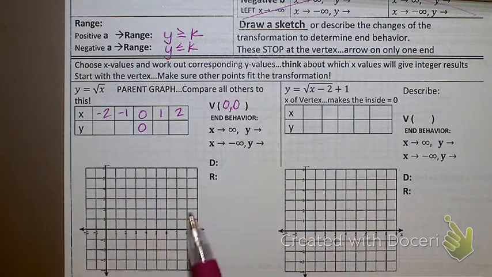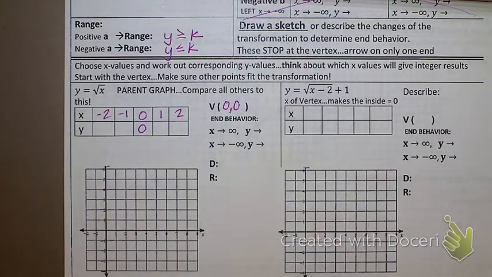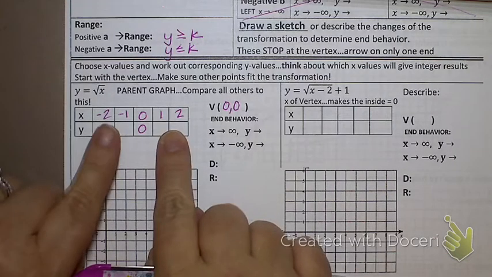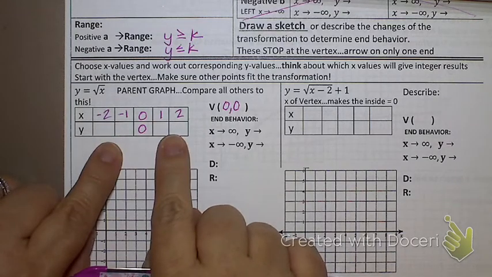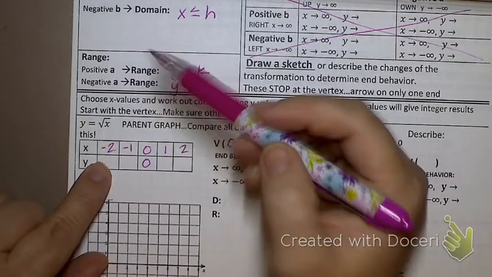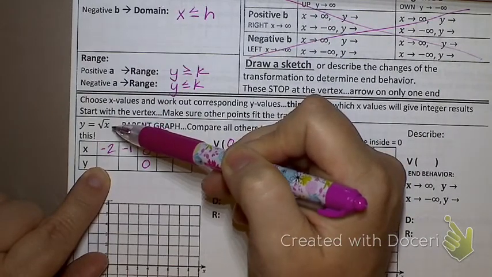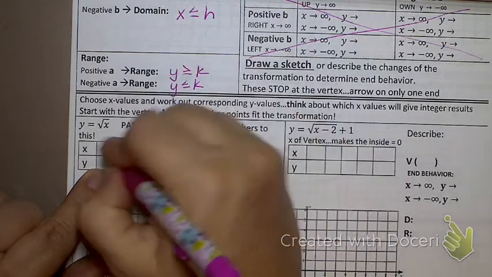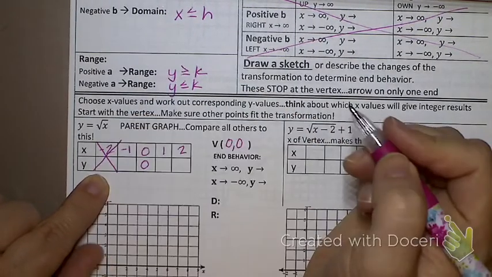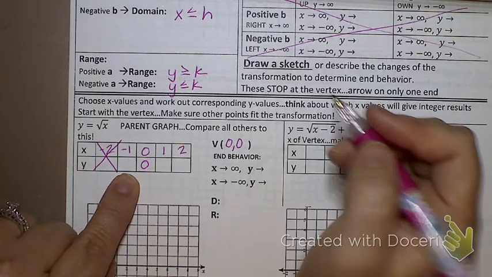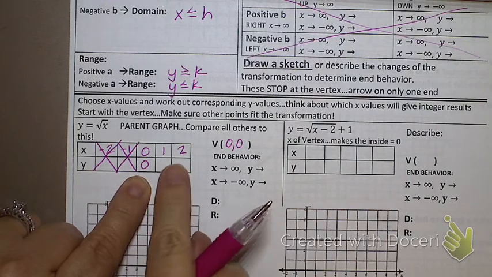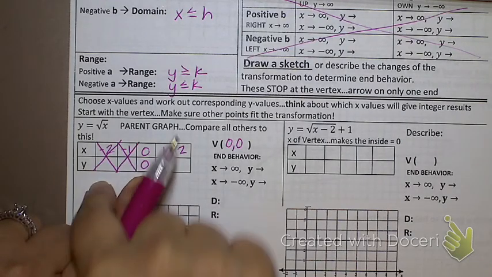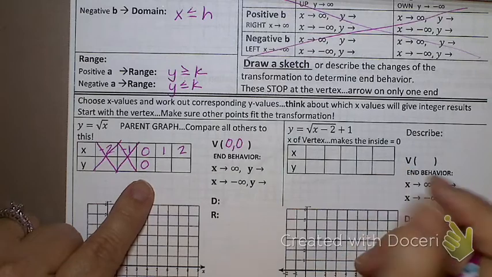Okay? All right, so now, since a radical, or since a square root is half a parabola, only half is going to give me valid answers. Half will give me imaginary, the other half will give me real. So if I start with -2, can I take the square root of -2? Not for real numbers. It would give me an imaginary number, right? So -1, same story. Square root of -1 is imaginary. So from your vertex, you will either be able to get values on this side or on this side, but not both because it's only half a parabola.